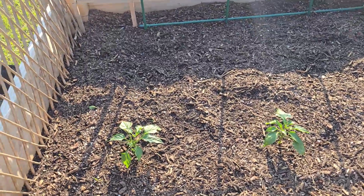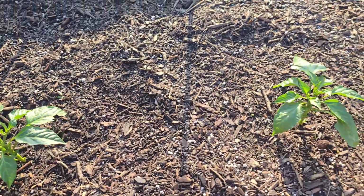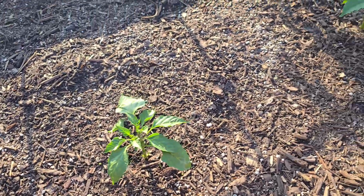But anyways, when it comes to this, if you guys are interested, I can take you through the journey of my pepper plants and how I'm growing them.